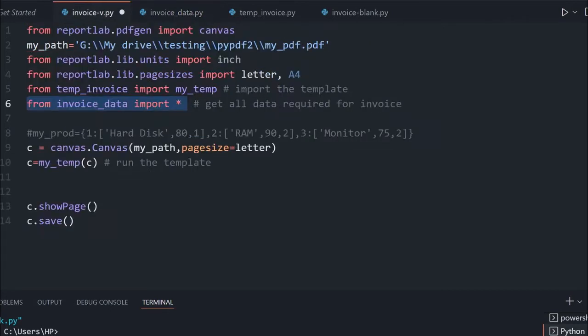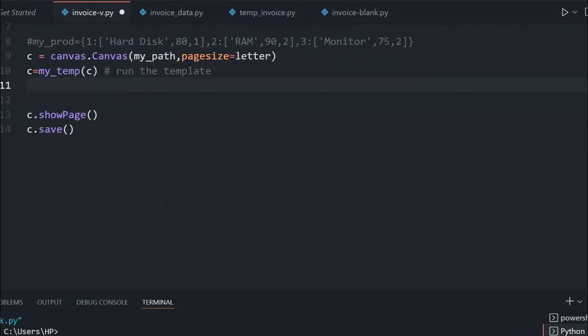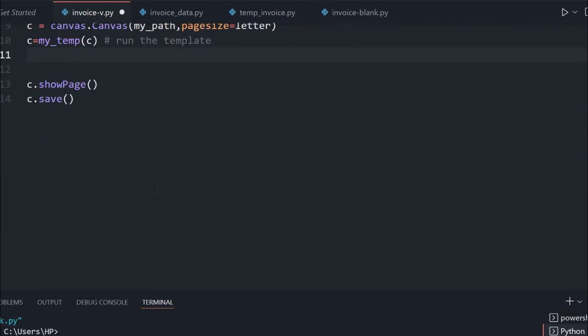Now let me just come back here. Here I am using it, line number 10. I am running the template, getting the template now ready. Canvas I have created. Now to the template I will be adding our data, we will learn how to add it. So this part we will be understanding. Now rest of the things are standard only. We have already seen this.